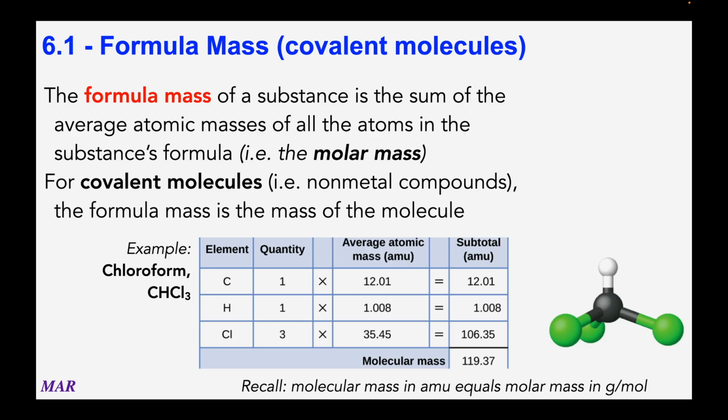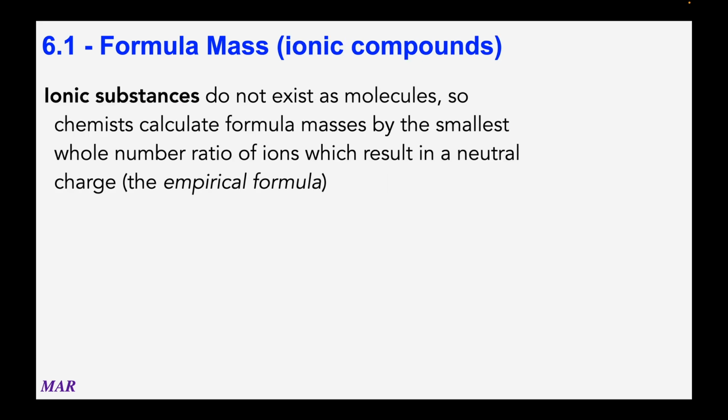So in a mole, you have 6.022 times 10 to the 23rd molecules. So the number is the same. If you change the units, you can have a molecule's mass or a mass of grams in a mole of the substance. They're both really cool. For ionic substances, though, it's a little bit different.